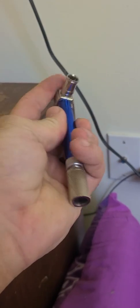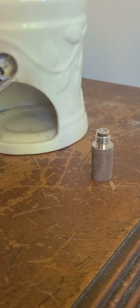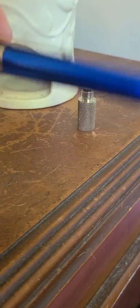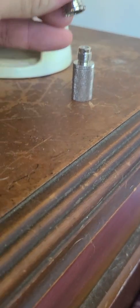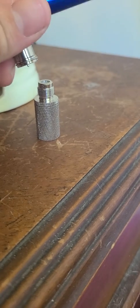Basically, you got the upper part right here with this little piece on it, and then down here at the bottom, this piece screws off. This is actually two separate pieces, as I'm showing you here. That's the speaker, and that's the actual place where the signal comes from. This part right here will send voltage through the wire.